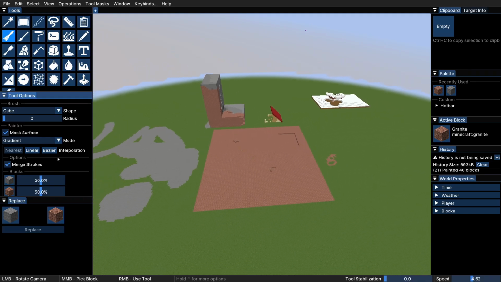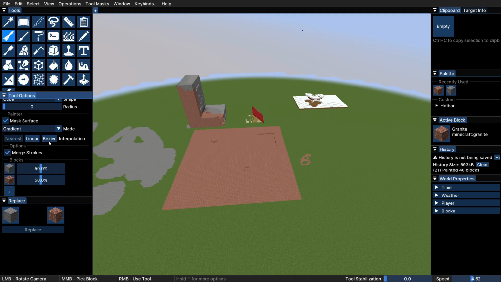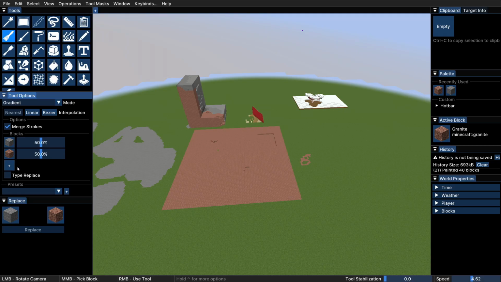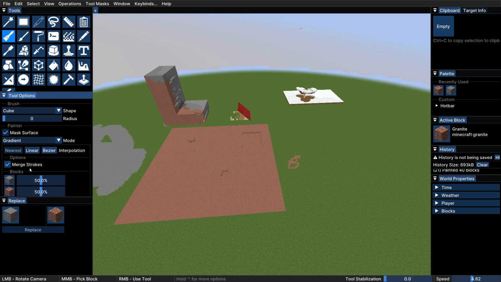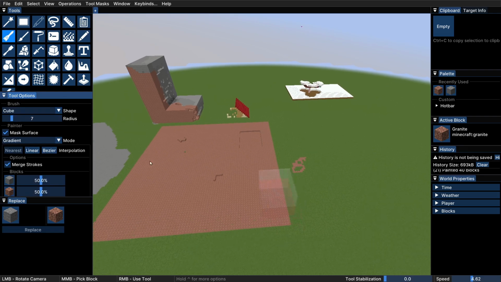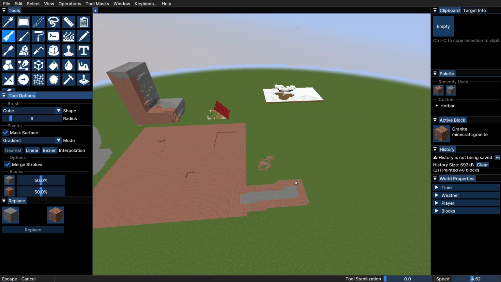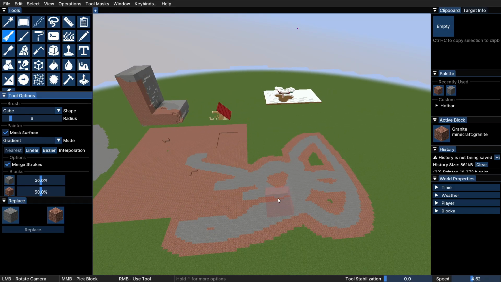And gradient. You'll see when I click on gradient, this comes up, and you can pick multiple blocks that you want to use, and then when you try to paint, it will be, hang on, it helps if the radius is higher. Even number, please. But then when you paint, the gradient will be of 2 blocks now.